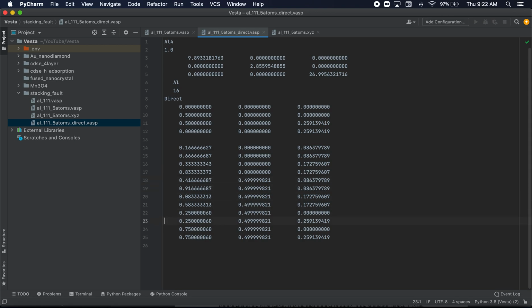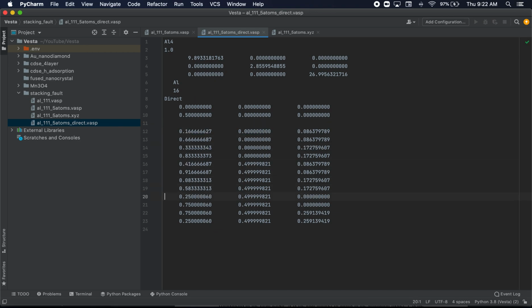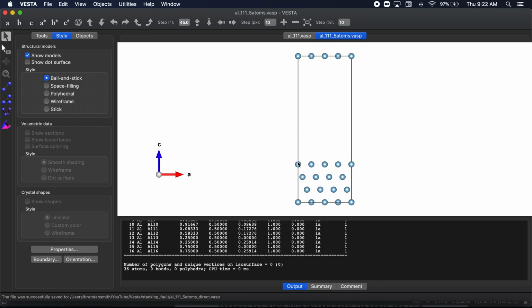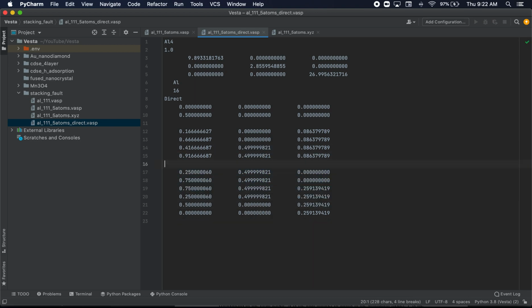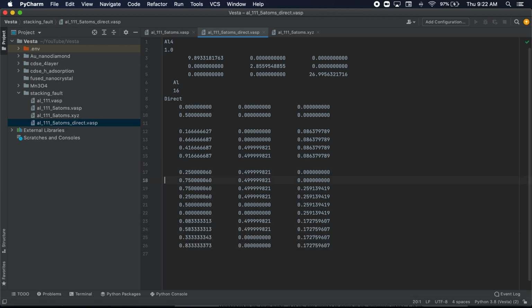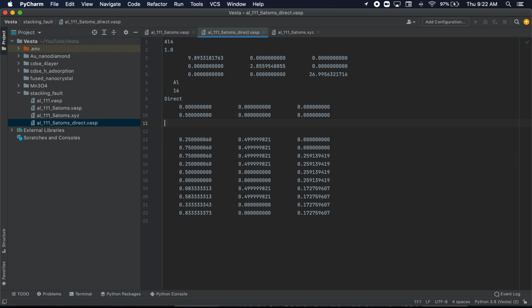So here I'm just going through and finding all the C values that have a certain number. You can see that now the last four have this 0.259. So this 0.259 will correspond to these atoms in the top here. Okay. So now let's go ahead and do that for the 0.17. Okay. And we'll do the same thing for this 0.08. This is the first layer above the bottom. Okay, so now we have our system.